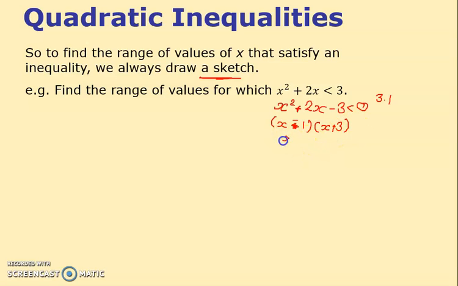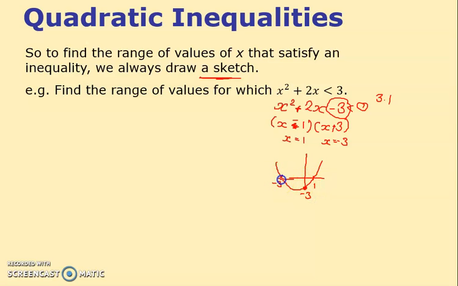And when you do that, then you get x equals 1 and x equals minus 3 in terms of what the graph looks like. So that's probably the best way of describing what I've just done. So at 1 and at minus 3. Now this is an x squared, so we should by now know that it's going to look something like that. There's my 1, there's my minus 3. And the fact that it says minus 3 here as well tells me it crosses here at minus 3.